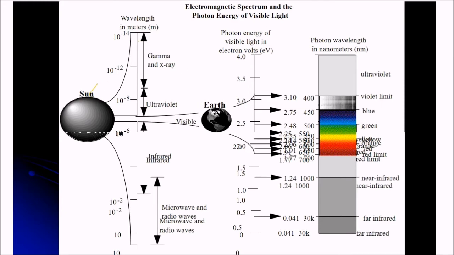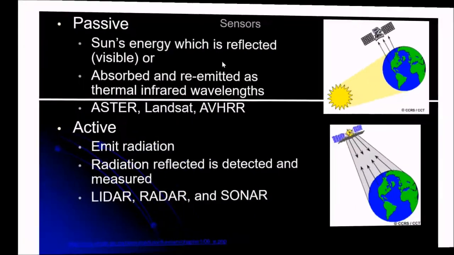This is the electromagnetic spectrum. If you see sun, it varies right from gamma to radio waves. And earth, again from 0.4, these are the various ranges. Earth also has all these ranges. But we are interested mostly in this region which is 0.4 to 0.7 of visible light and then ultraviolet and then NIR near infrared, far infrared. Because imaging is done in this spectral region.